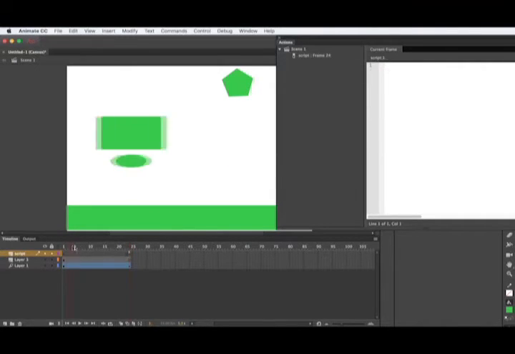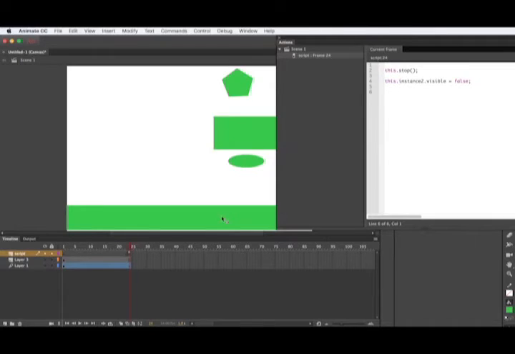But when the playback head gets to the end here and the base turns invisible, we could tell this object at the top to say, you know, when we click on it, to turn our base back to visible is equal to true. So let's go back to our script and let's write that.